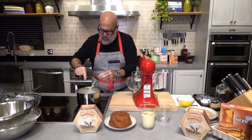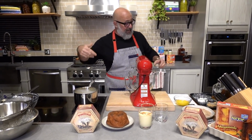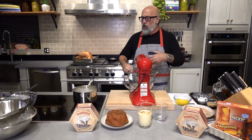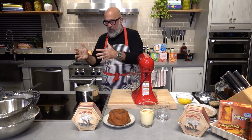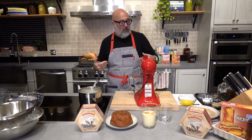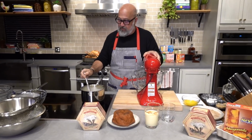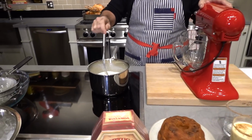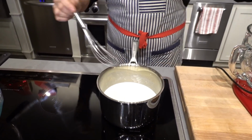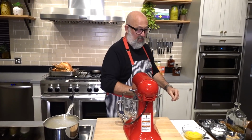Now, you really do need that nutmeg flavor in there, to steep in there. All of the oils in the clove and in the nutmeg are going to go into that milk as it gets heated in the cream, and we're going to give this a little gentle whisking just so it gets in there. As that warms up, clove and nutmeg are very, very potent, so we don't need a lot.